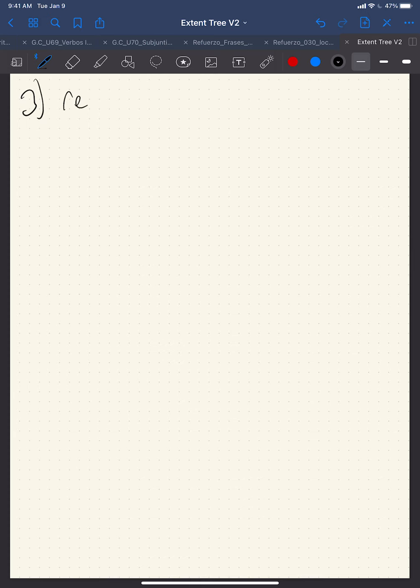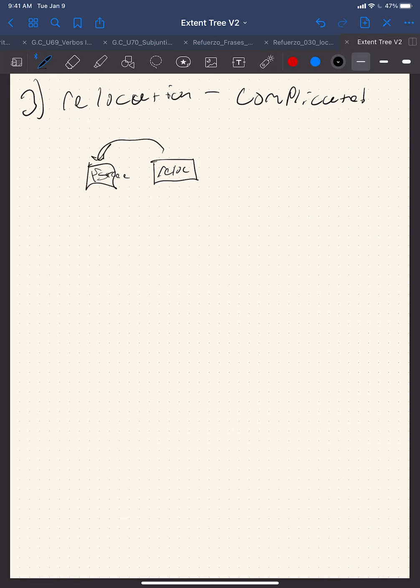Relocation. Okay, relocation is complicated. It's super complicated, and it's very fragile. So currently what we do, for those who are not familiar, so we have the fs tree. For relocation, we create a reloc tree, which is just a special snapshot of the fs tree. And then we walk down.